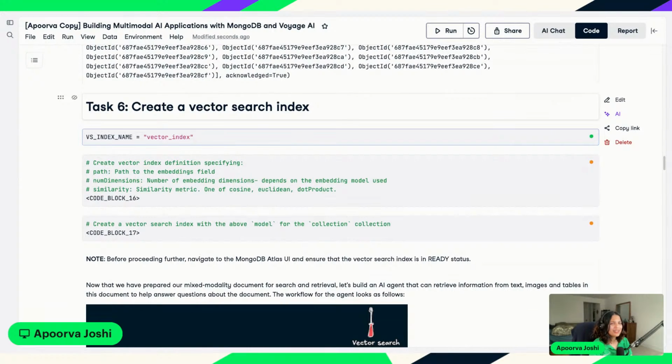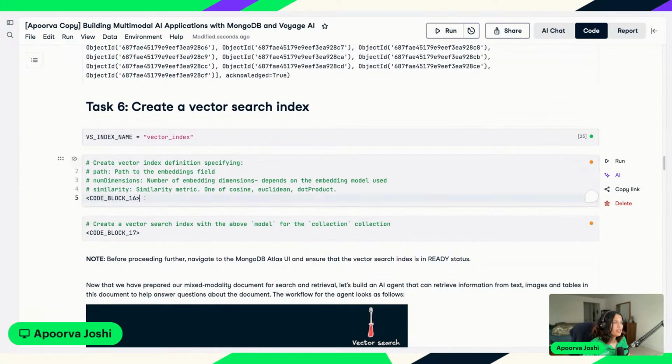All right, so if you've built RAG applications, and if you haven't, then basically, if you need to retrieve documents using this technique called vector search, then one of the things that you need to do is create a vector search index. And this basically allows you to efficiently query data using vector search, and MongoDB is no different. So what we are also going to have to do to be able to retrieve this data using techniques like vector search is create that vector search index, which is what I'm going to do next.